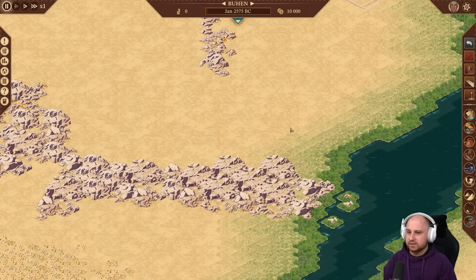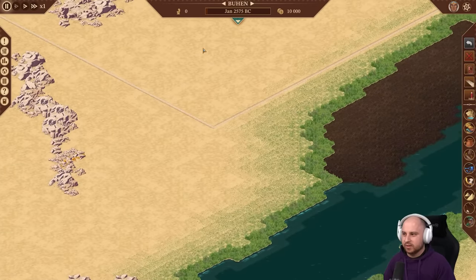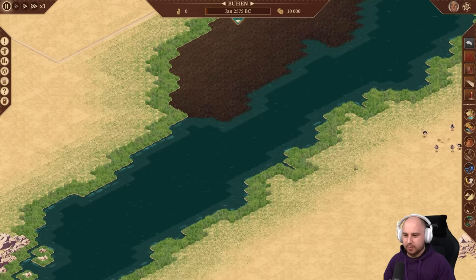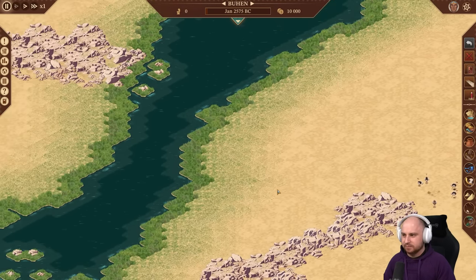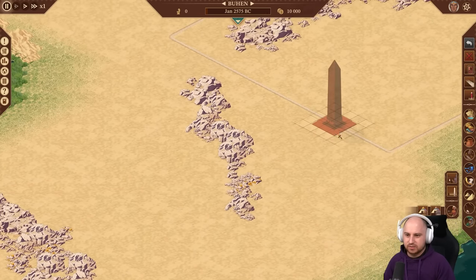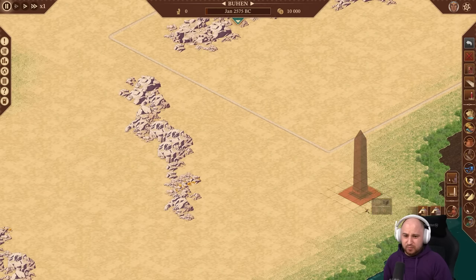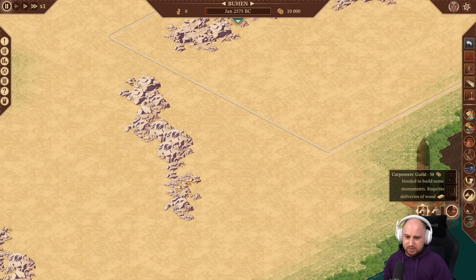Let's quickly pause. Oh, we've already got a bit of a city. I thought moving up here, can I see a building? No. We can see the road coming in though. It's not a massive map actually. What is this? Small obelisk. That's all we've got to build here. So basically, we want to just crack on and build this as quickly as possible.